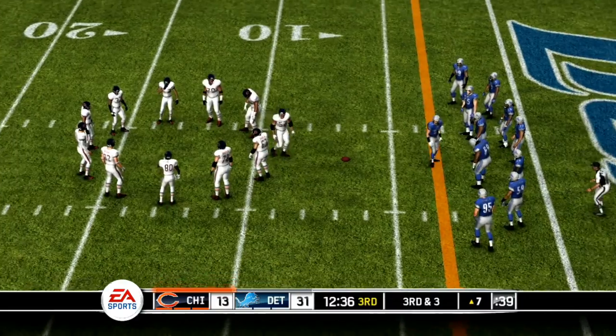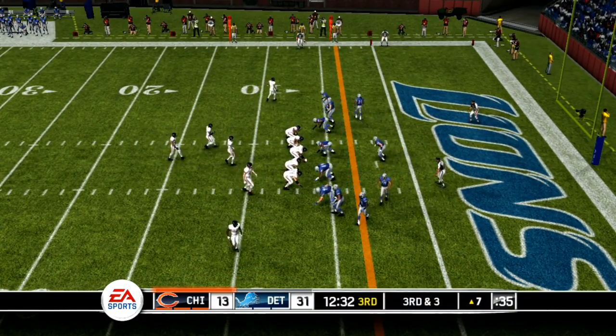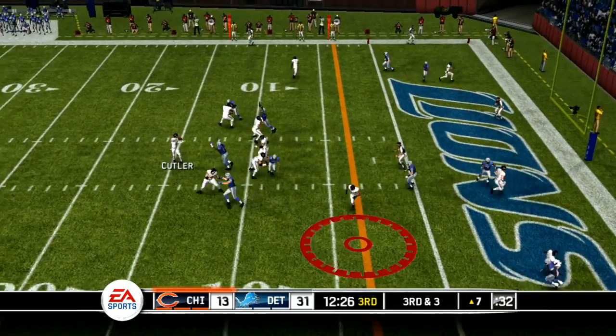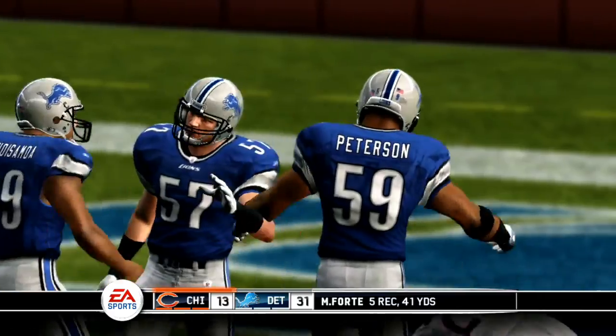Nice play there. It's only 7 yards, but that's the kind of underneath throw that eventually opens up some throws down the field. Short throw to the right. Julian Peterson was there on the tackle.